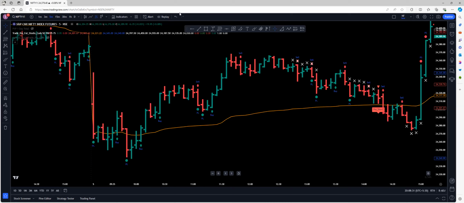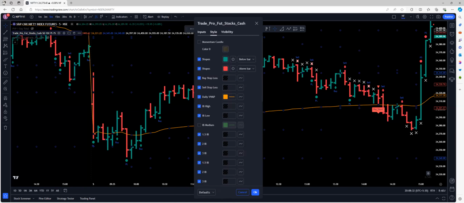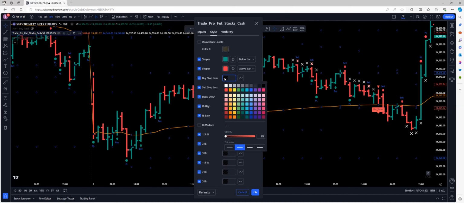Okay, got it. So that is being plotted over here. Then, followed by that, you will have the stop losses for buy and sell signals. Say you have a buy signal plotted over here. Let me enable this. I have disabled all these things because they create a lot of confusion in the chart. Whenever you want to use it, you can always have this line over there.